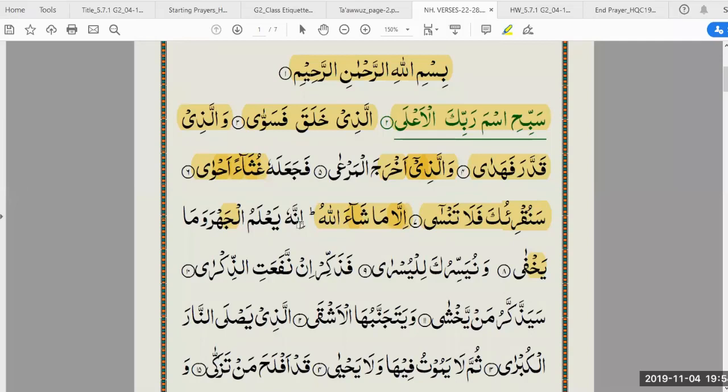So it is innahu, and can you see this little sign that looks like a 6 on top of the ha? This sign that looks like a 6 is called an inverted dhamma. Normally a dhamma looks like a tilted 9, like here. But when it's turned upside down, it looks like a 6. Then it's called an inverted dhamma, and you prolong it for 2 seconds.